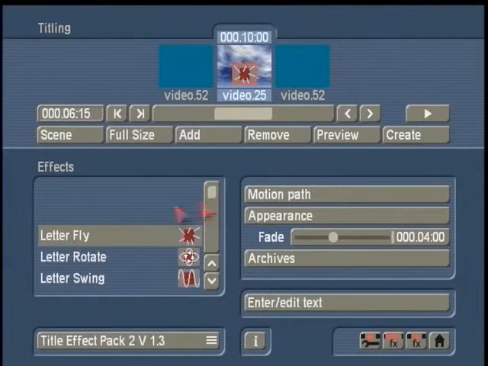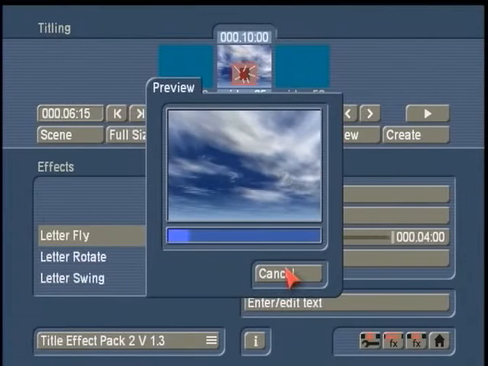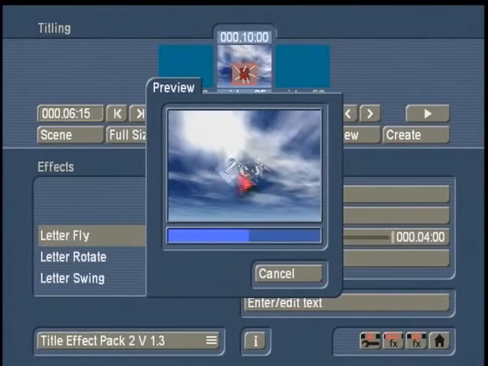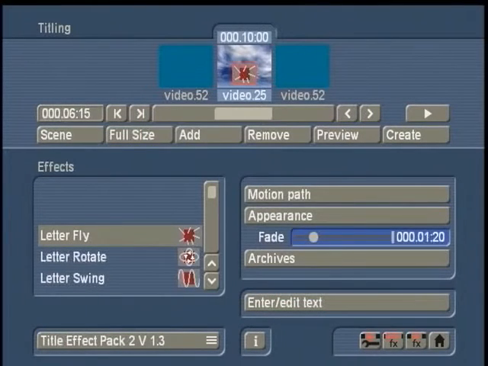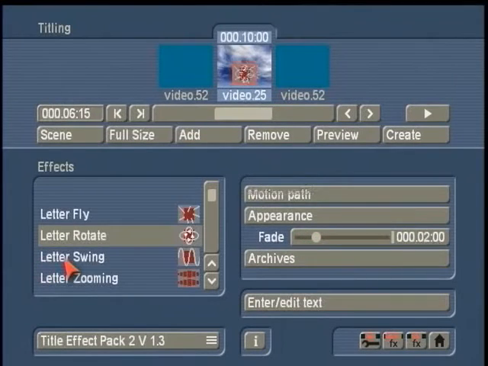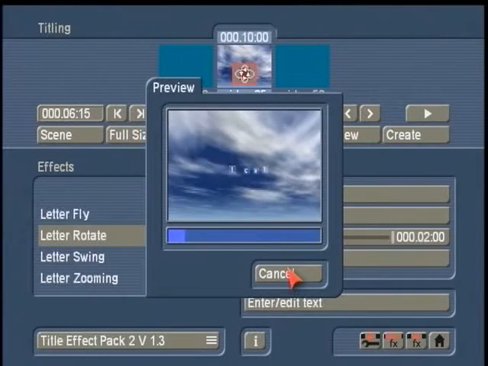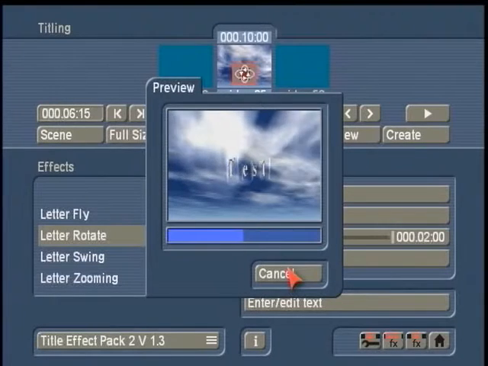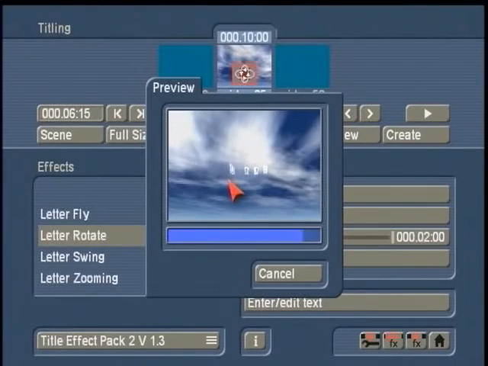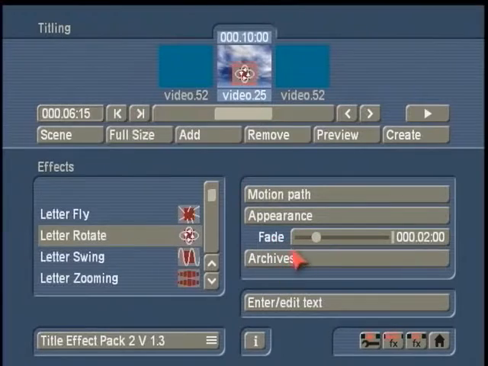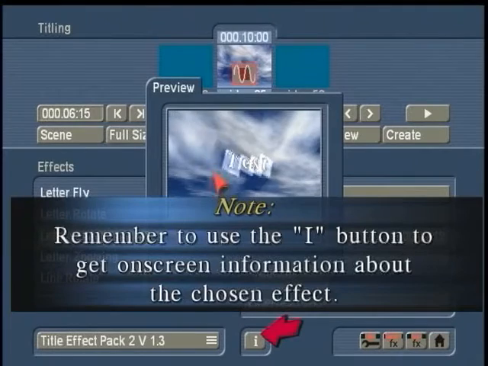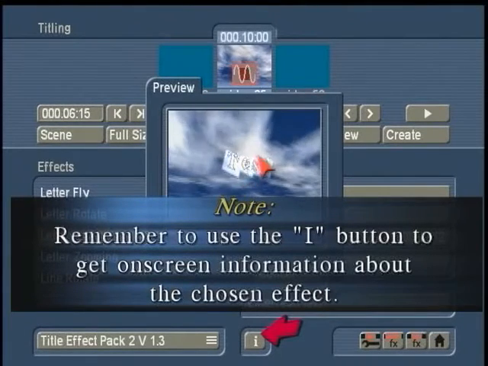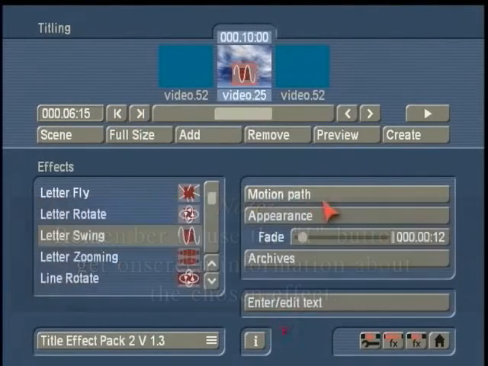You can see each one of these when you do a preview will show you a different type of effect. In this case, our letters are flying on with a glass effect and flying off. I do have a long fade set here, so I'm going to drop this back down. Letter rotate, here's a preview of what letter rotate kind of does. It brings those letters in and allows them to kind of rotate on one of the axes so it spins out and fades out. You've got letter swing, so letters kind of swing up and down, and again you can see a little bit of a delay here between the letters that you can create when you go into the motion path to adjust your frequency.